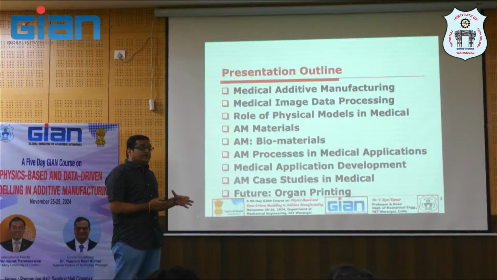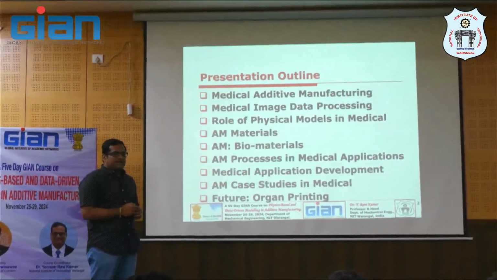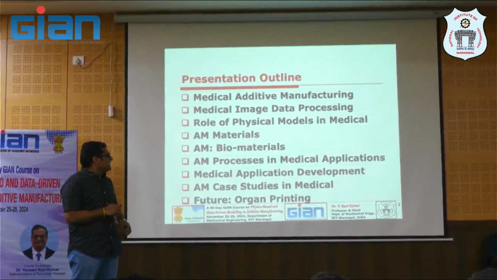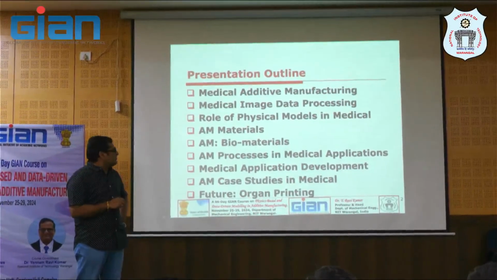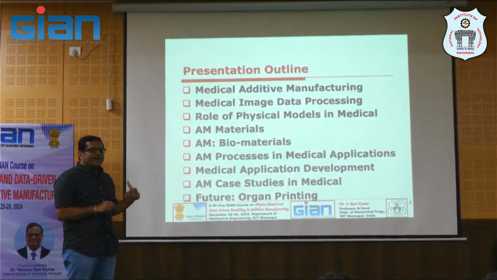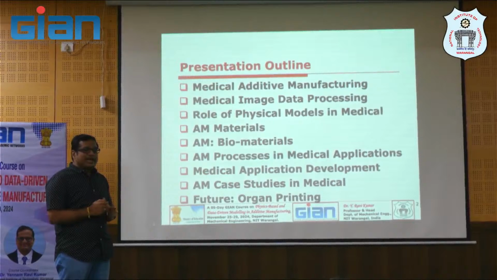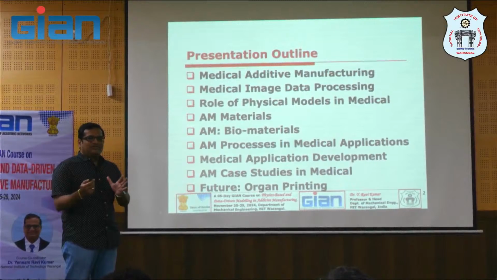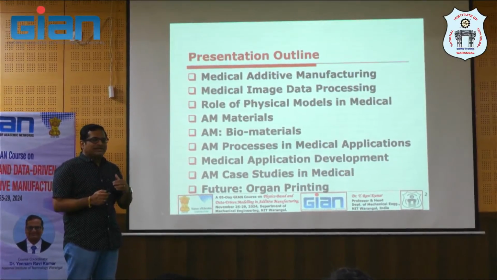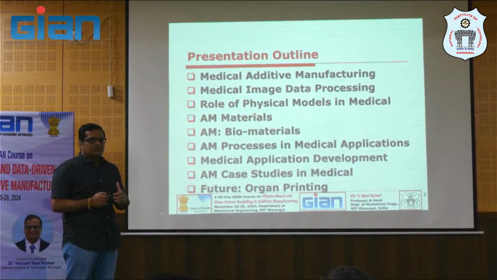In my talk, we have used the software Mimics by Materialise. You can use any medical image processing software to convert your DICOM images. Further, you can segregate your tissues from the whole bunch of tissues. You may be interested at a particular point of time in, maybe, bone, and you may not be interested in the soft tissue. Then you can segregate the area of interest as well as the tissue of interest.